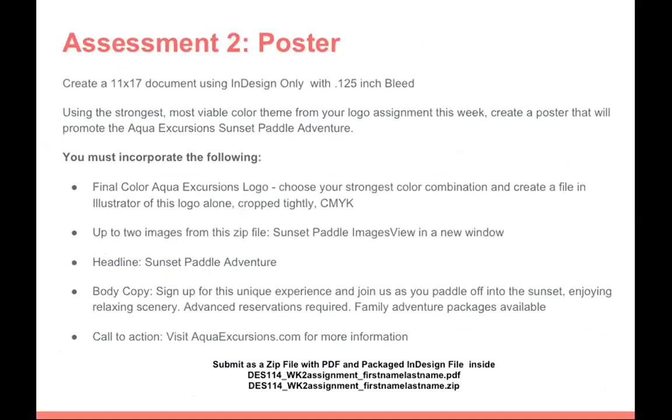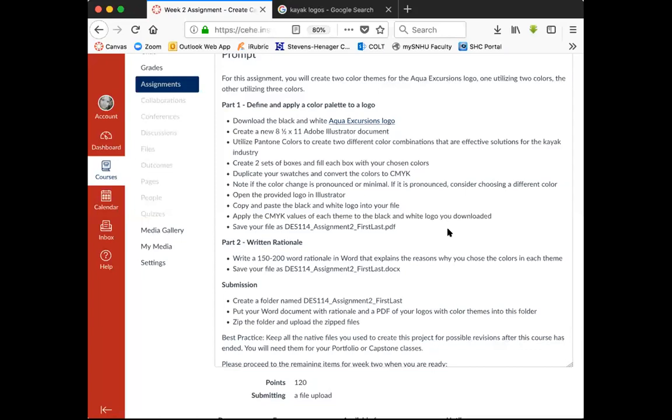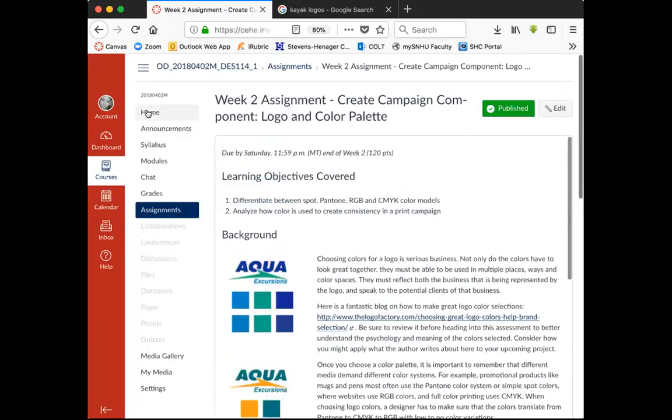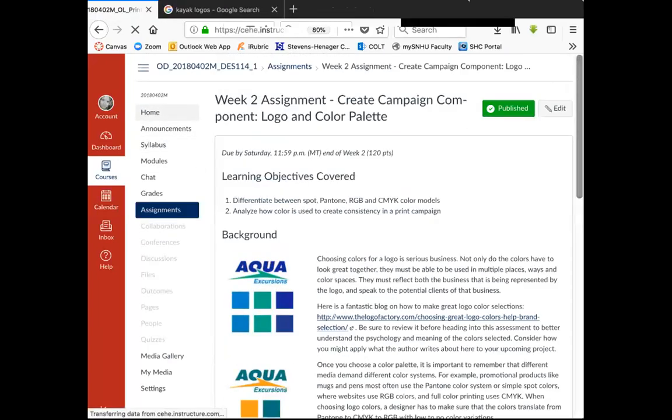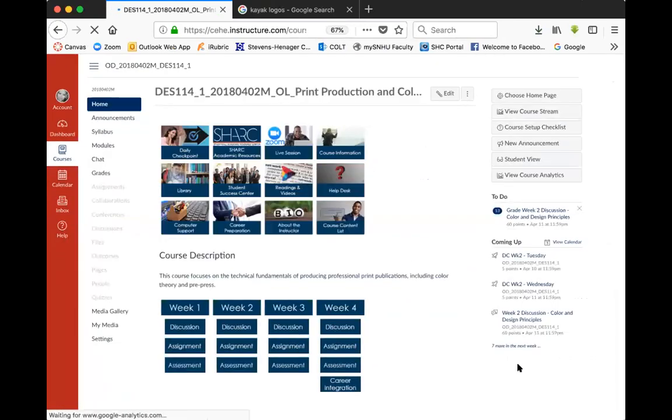All right. I'm going to switch again to our Canvas just in case, because I copy these instructions over and sometimes they change the words after a while, and I don't want to be inconsistent. I think it's the same thing, but we'll just make sure we're consistent here. So let's go to week 2, assessment 2.